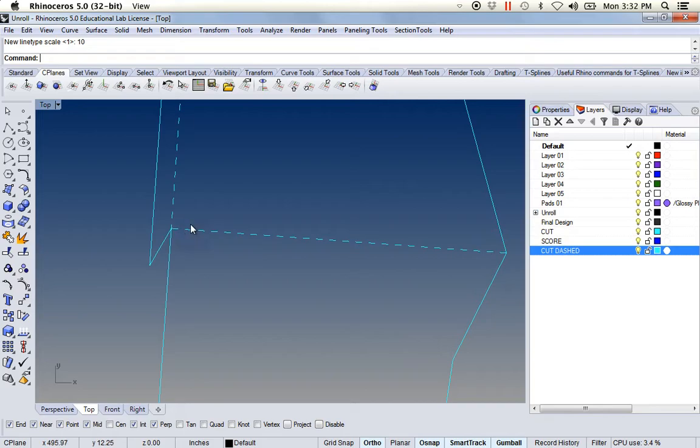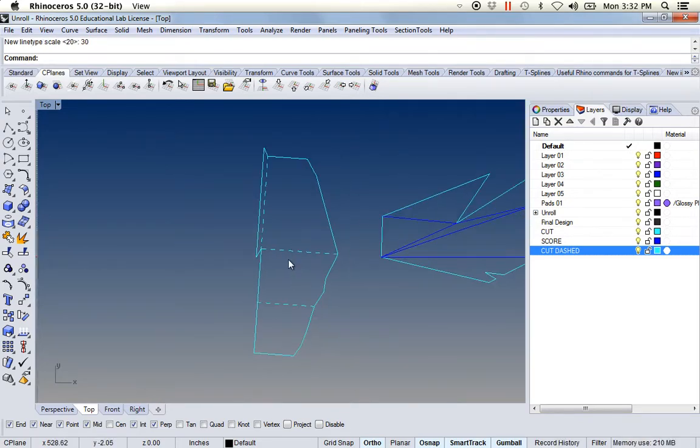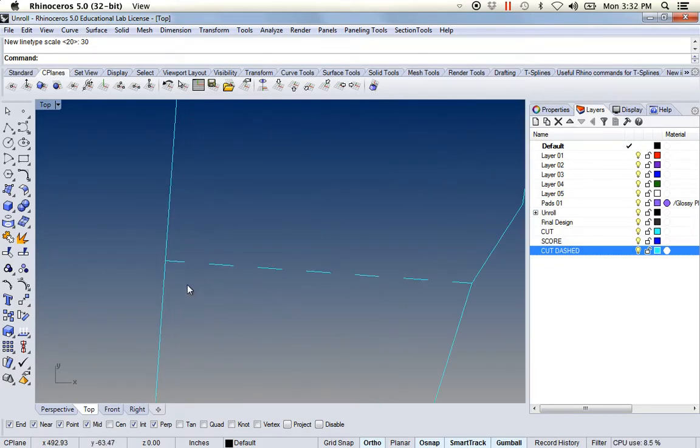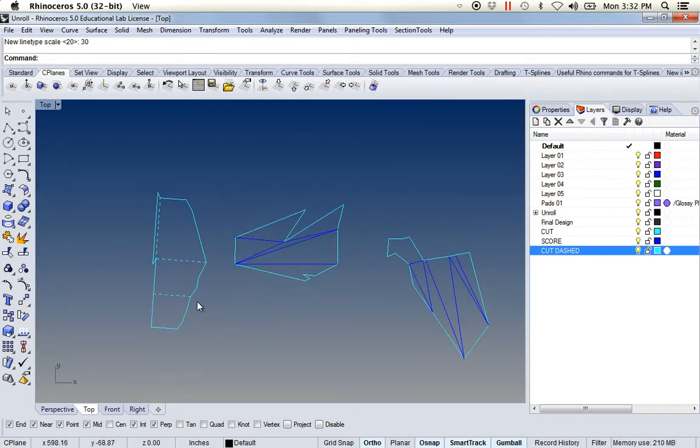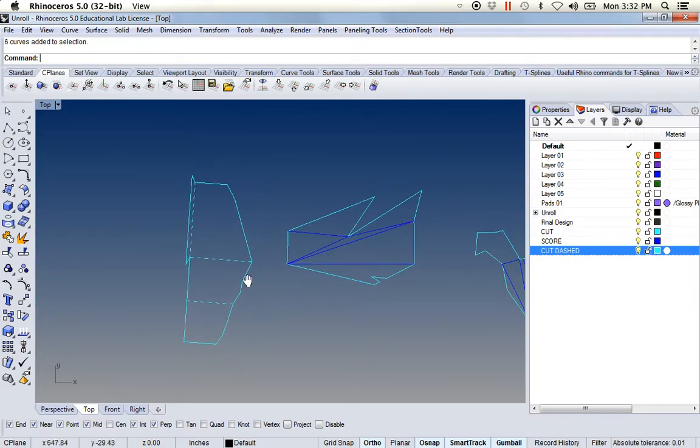And I can see how that has now changed my dashes. Or I can do it again and do 20, 30, till I get to a number where it'll look pretty good, where I know it's cutting enough material, but it's also leaving enough material where it's not going to snap off and just break off. So that's also an option, or you can just leave them at these score lines. It's just personal preference, but at least now you have a different way of doing this.